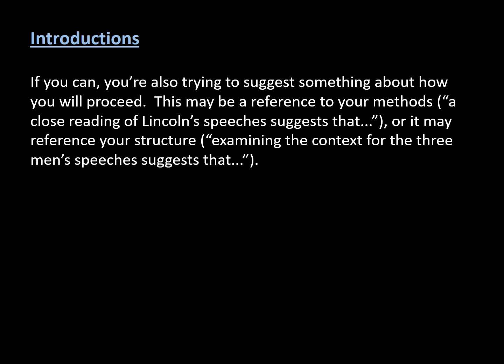Or you may refer to the structure of your paper to give some hint of the roadmap. Examining the context for the three men's speeches, as a reader, I'm thinking I'm going to see some group of three, perhaps 3 paragraphs, perhaps 3 points in 1 paragraph. But this is what I mean by roadmap. You're giving your readers clues as to what is to come.